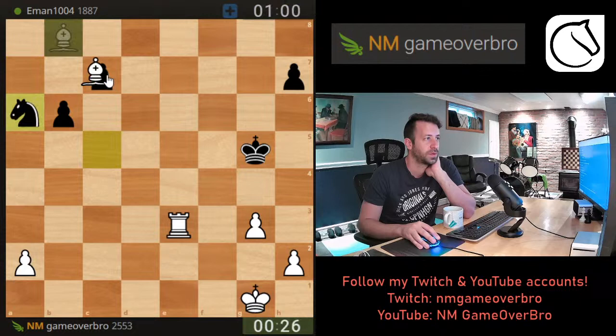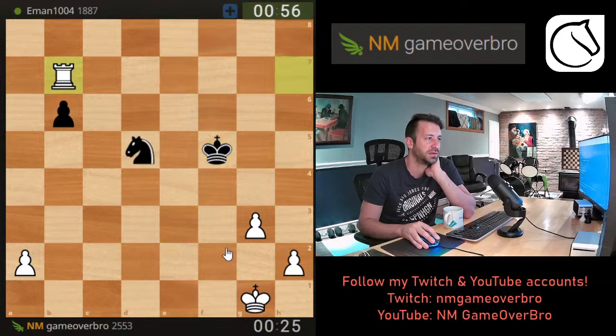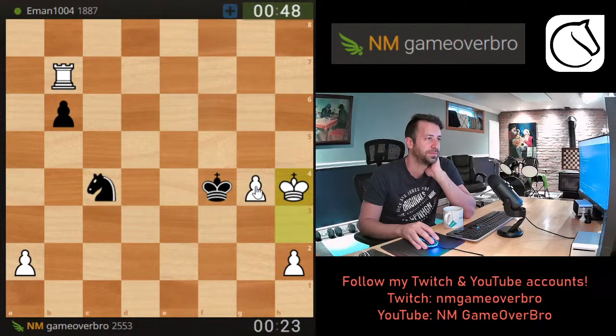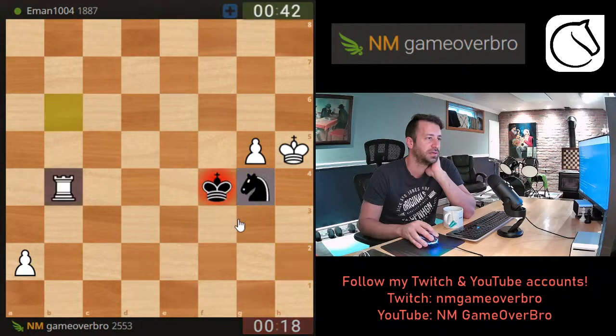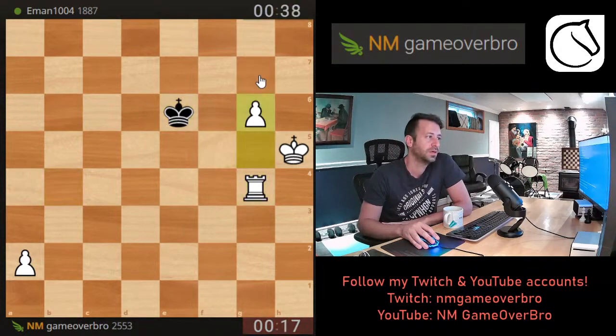Okay, I'm gonna have to play fast. I'm doing this so I can just simplify everything, win all the pawns, and then just convert easily. Let's go. He might check, I'll go up. If he takes, I check, take the knight. Check, take the knight. And then we just promote quickly and win. Good game.